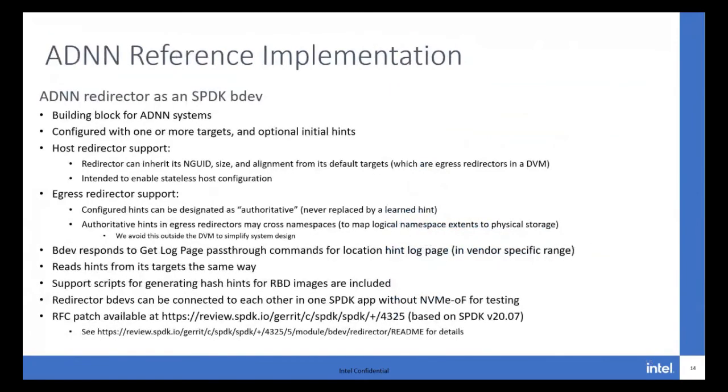So where we're at is this reference implementation is out here. We only have the SPDK Lego block. You could imagine you might like to try this with a kernel ADNN client. Well, we haven't written one of those. Kernel development is so much fun that we're getting all the bugs out this way. The beauty, from my point of view, as the only guy working on this right now, is that I built one of these and you use it everywhere. So I didn't have to make a client and a target. There's only one thing.